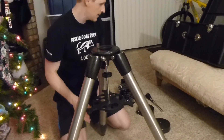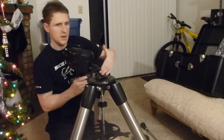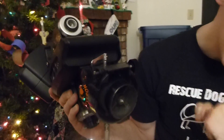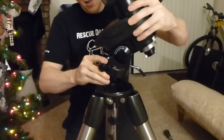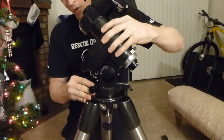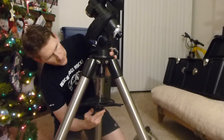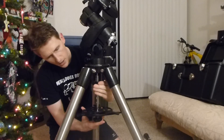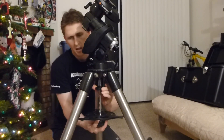Now you want to take the mount and where this little doohickey is, you're going to place it inside that square area — you'll notice it's round. Just place it in like that and it just kind of rests in there. Then take the underneath side and push it up until you feel it threading underneath. Spin this, and while you're doing that, make sure these little spreader arms — these little feet — are on the legs, because as you go further up it's going to lock the legs out.